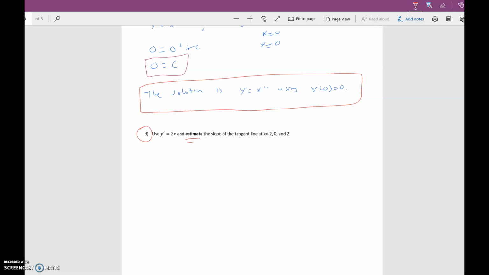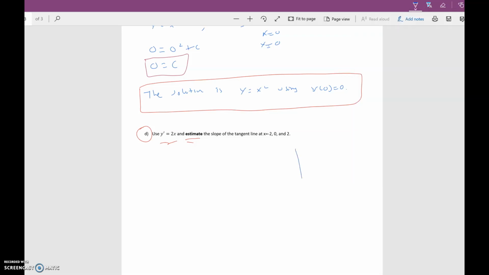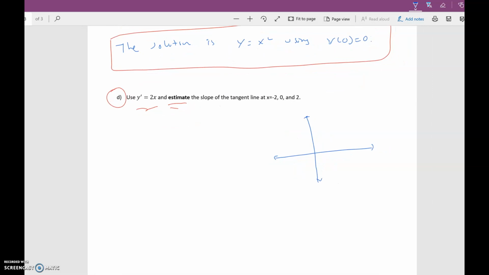Now, the reason I'm saying estimates is that your differential equation may be expressed with sines, tangents, or some other function that, as you plug it in, you're not going to get an exact value, like an integer. So that's why I'm just saying estimates. And let me explain what we're going to do here. So one way to do an estimate is using y prime.